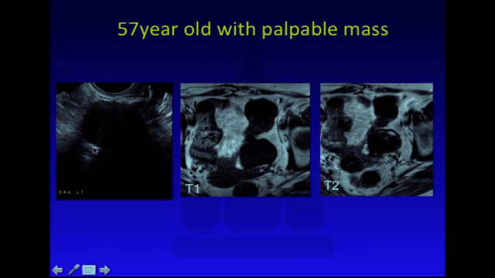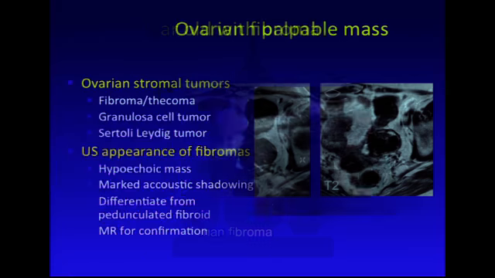So this is clearly in the ovary. One of the things, if you see a mass like this in the ovary, think about the diagnosis of ovarian fibroma. And that's what we suggested, and we recommended an MR to confirm. And you can see that on the T1 as well as T2, it's a very dark signal intensity, no enhancement. And this was confirmed by MR to be an ovarian fibroma. So in these cases, even though we can suggest a diagnosis, I think the patient really needs a confirmatory study, and MR is great for that.